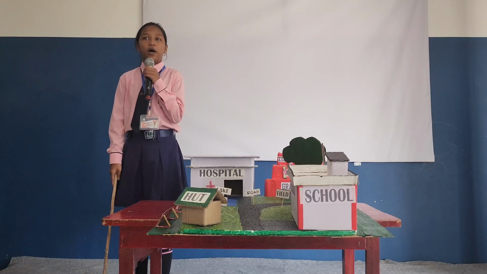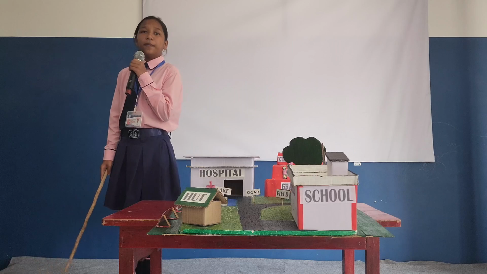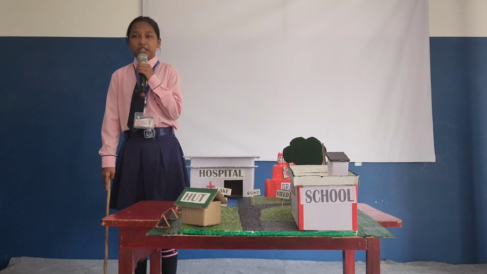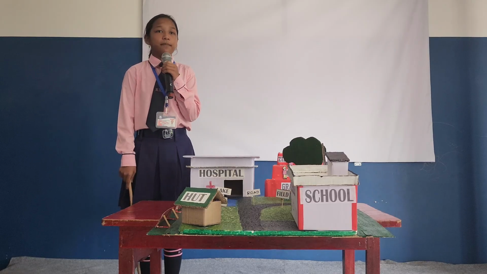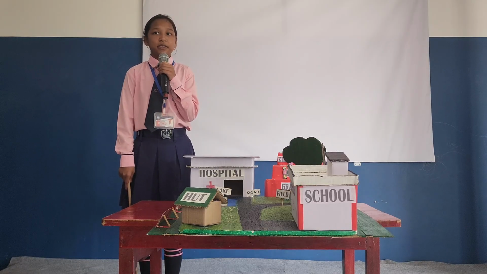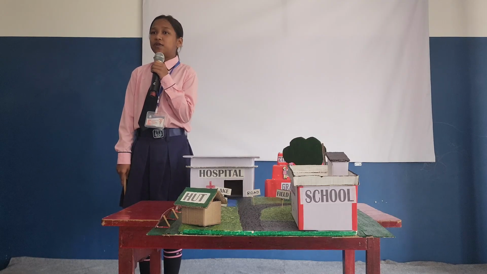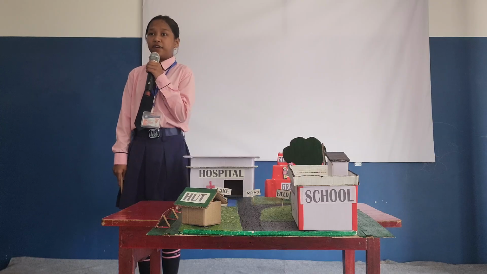Now, let us talk about these three systems. Number one, the Gram Panchayat. The Gram Panchayat is at the village level. Here, the people of the village who are the age of 18 and above are allowed to elect members. And out of those members, they elect one special member who is chosen as a chief. That is also known as the Sarpanch. And the duration of the Sarpanch is 5 years.